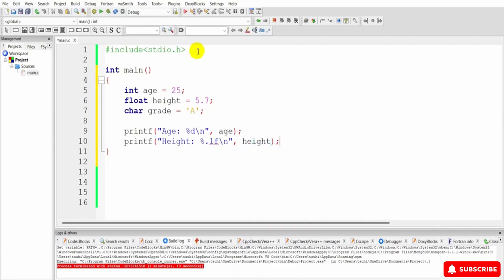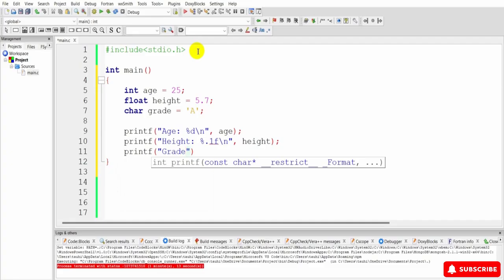So height is a floating point. Now again I type the print output function, and then the grade. The grade is a character, so I type %c, again type the new line, and call the grade variable.